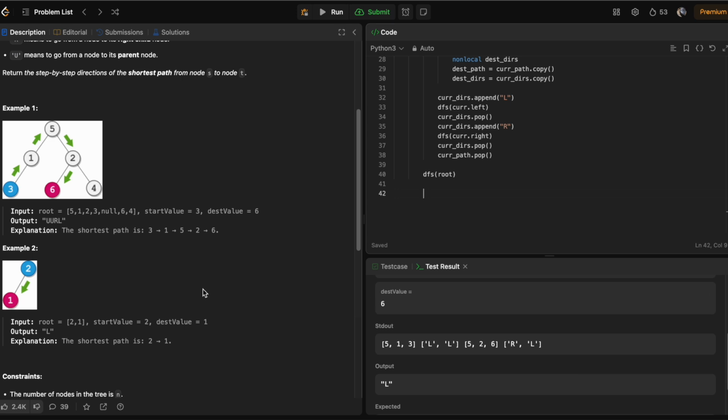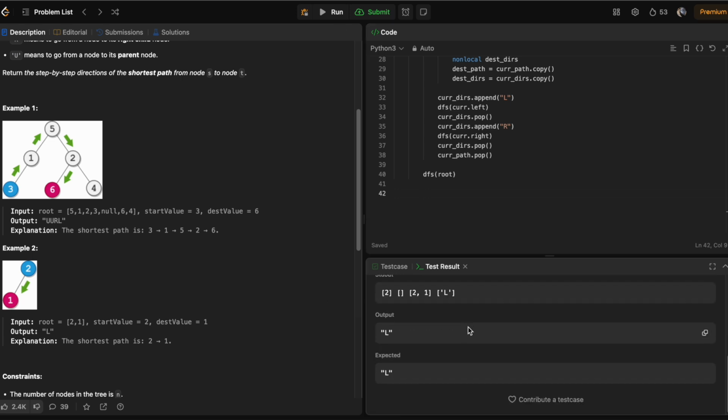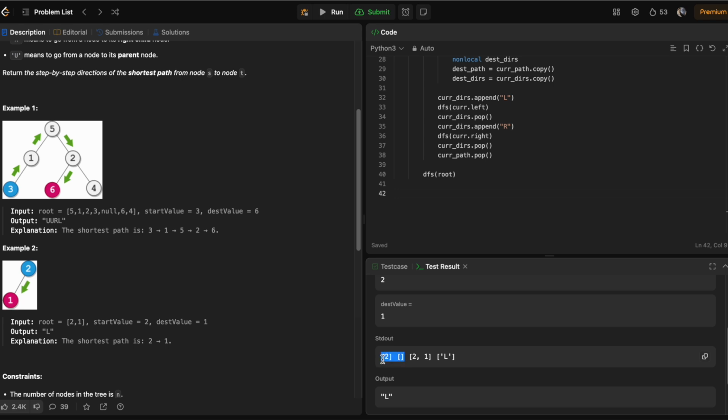So for example, in the second case, the path to the common ancestor is the last index for the start node, but for the destination node, it's 1 from the last index. So we would have to traverse forwards to find it, but if we traverse backwards, we would hit 2 here and then 1 here. And then if we go backwards again, we wouldn't hit anything here. We would have to go back to 2. So it's mismatched. It's just harder to do. But if we go forwards, it would be easier.